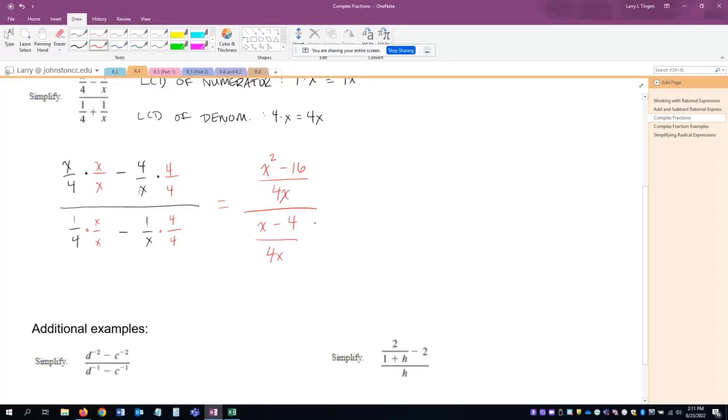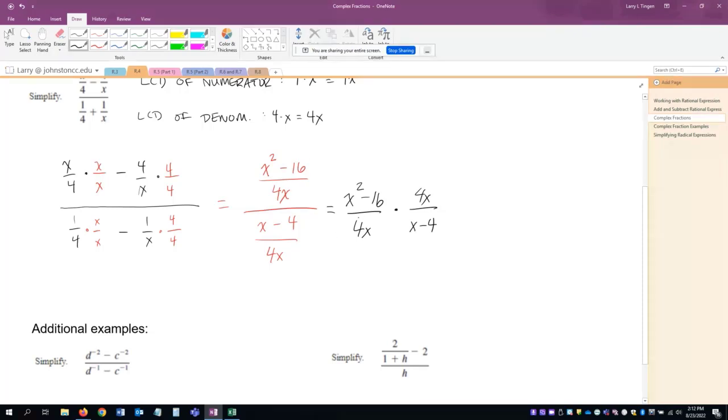This is division with fractions, okay? No one has ever taught you to divide by fractions. What we've always done is say division is the same thing as multiplication by the reciprocal. Multiplying by the reciprocal is so much easier than dividing by fractions. So the numerator is x squared minus 16, all divided by 4x. The denominator is x minus 4 over 4x. So copy, change division to multiplication, and then flip. And there is work to be done now, right?